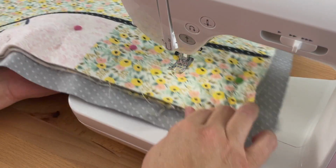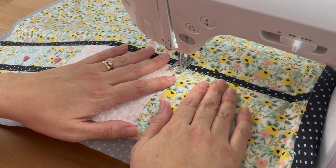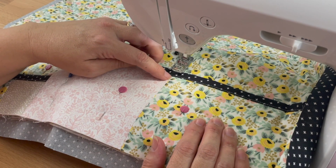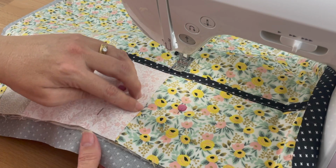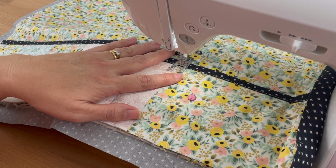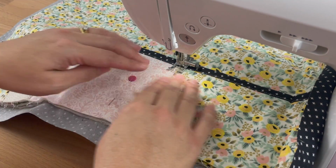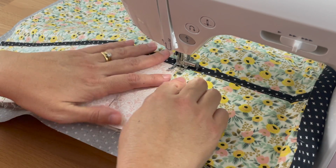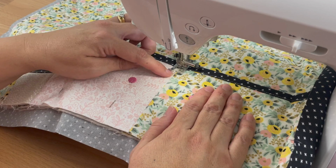Okay, so I've got my standard foot on. I'm going to stitch at stitch length 2 so it's nice and compact, and I'm going to start just below the binding, right in the seam here, which is what we call stitch in the ditch. So I'm going to lower my needle down so I know I'm starting in a really good spot. It's the best way to know that you're getting it exactly where you want it to be. I'll lower my foot and I will do a back stitch because we want it to be extra strong.